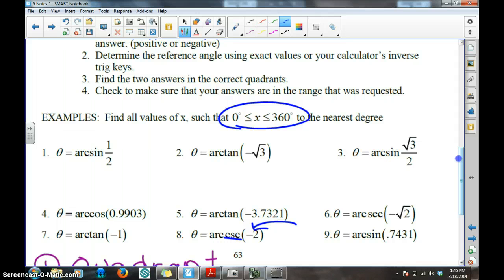The biggest screw up people make is they go outside the range because the Regents is notorious not for asking for 0 to 360, but say 0 to 180. And a lot of times they'll make that 180 not be inclusive. Means 180 can't be your answer. It's not in the domain that they have given you. So you need to pay real close attention to where they're asking for answers. Now, I, as a general rule, will pretty much stick to 0 to 360, one full circle inclusive, but watch the Regents because they're tricky like that, and they're really detail-oriented. So look for that detail and make sure you're paying attention.